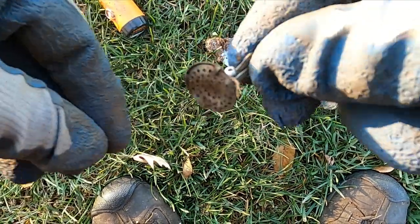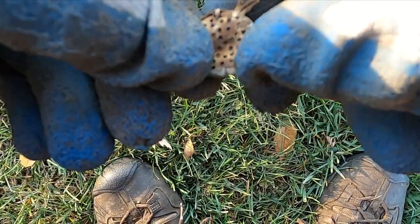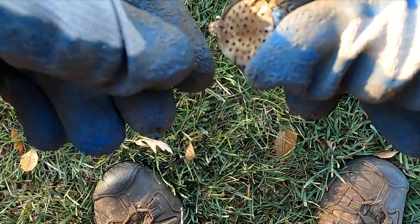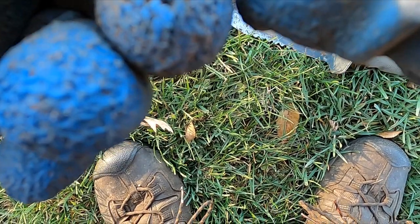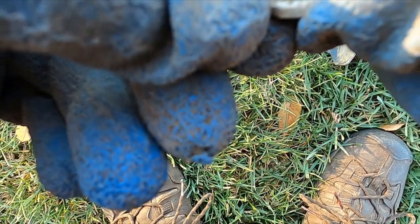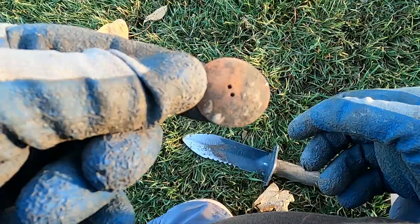I got some old random piece of jewelry. I don't know what the heck that is. Clip-on earring? Super ugly? I guess I must be missing the top part, though. It's crazy this clamp still works. It says Japan. Huh. Well, see what else we can get.